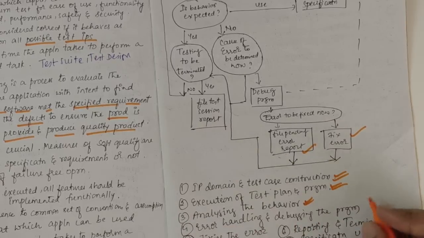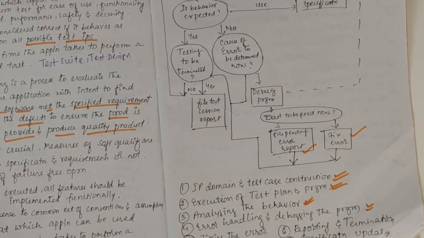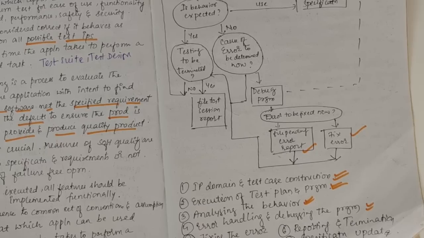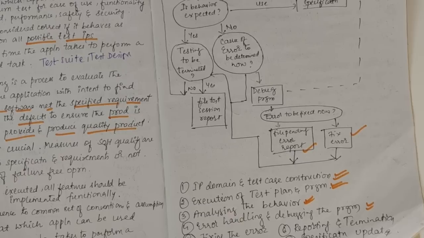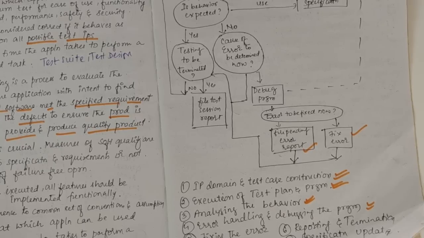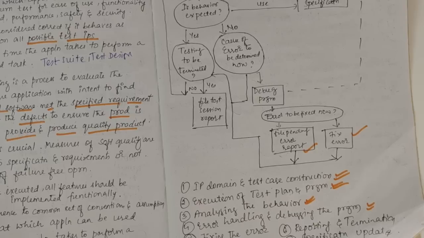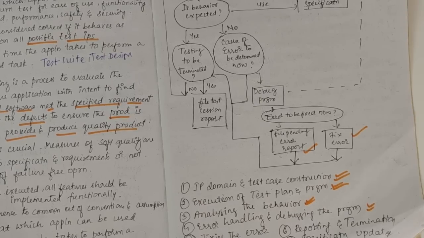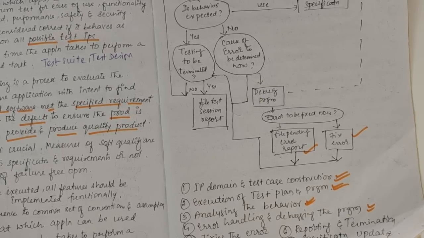Next we have error handling and debugging the program. So in this stage, we'll be looking into the errors which have occurred, and we'll be dealing with debugging the program accordingly. So for debugging, there are further many methods. We'll be studying it further. So when testing reveals an error, the process used to determine the cause of this error and to remove it is called debugging. And testing is the process of determining if a program has any errors or not.